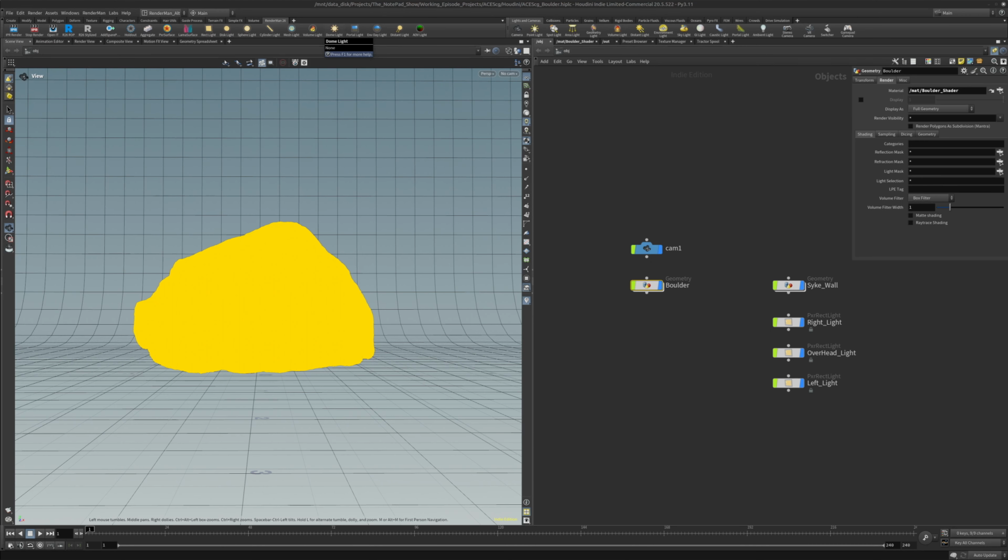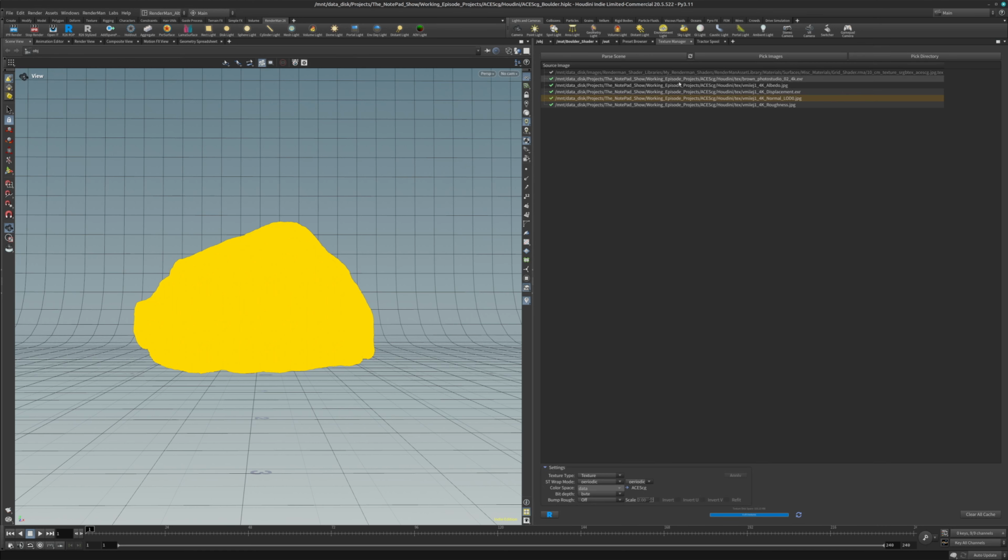There are multiple ways to convert a texture to be ACES and to be ACES TEX. One is through the texture manager. That's a pre-conversion that we would do. And the other is a manual one, and I'll show you both. I prefer to pre-convert my textures. So we're going to do that now.